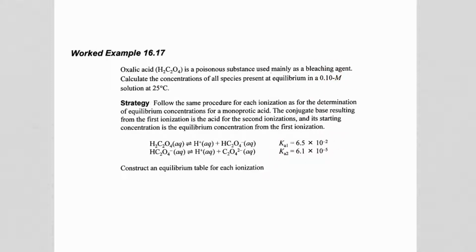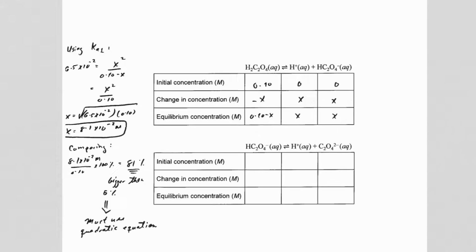of initial concentration. So, dealing with our first deprotonation step, we have an initial concentration of 0.1, and our products, there's nothing there, so we can just write 0. We also know that for every molecule that we lose in our reactant site, we gain 1 in our product site, in each of our products, leaving us with our equilibrium concentrations, the same as what we have been dealing with before. In this case, because it's the first deprotonation, we have to use Ka1.